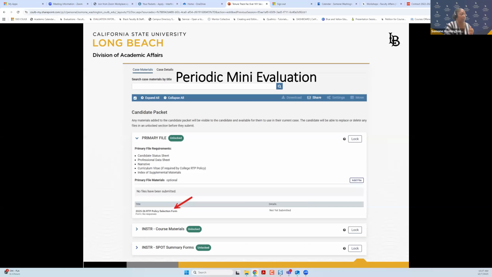Okay. And so some people are eligible to make a decision. Some new hires will just be evaluated under the new policies. And if you're not sure which one you are, the best person to find out from is our AVP, our Associate Vice President, Dr. Patricia Perez, and I will put her email address here because she's really spearheading the transition of the RTP policies.